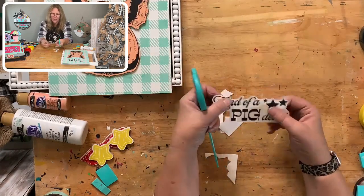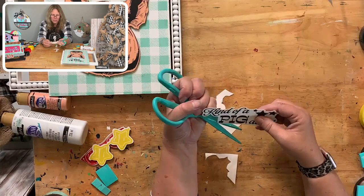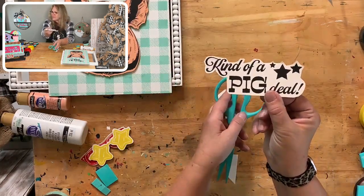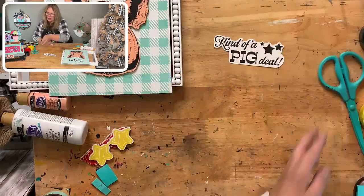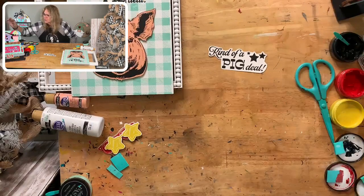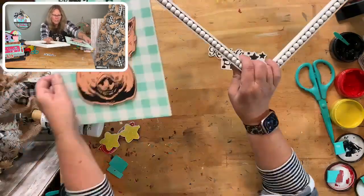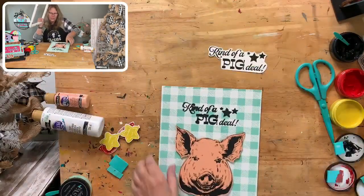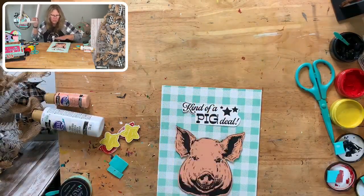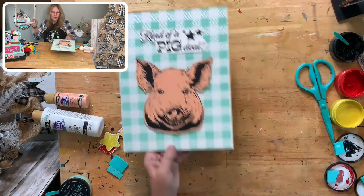Okay, how's that? I think that's pretty cute. I think I'm just going to round off this little corner down here. And I kind of like that. Okay, so remember what I said. Let me just go out a little bit about the frame. Okay, so the frame... I want to add a little bit of, see, this is just going to go right over this. No one's even going to know that we made a mistake. And don't you tell them. See, no one's going to know.